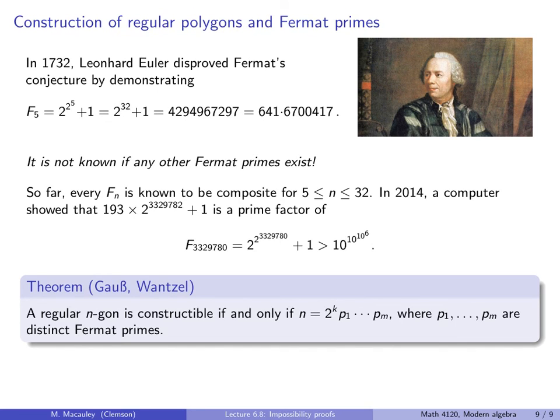Recall that we became interested in Fermat numbers and Fermat primes after the results of Gauss and Wanzel that said a regular n-gon is constructable with a ruler and a compass if n is a Fermat prime. So this gives a sufficient condition for a regular n-gon to be constructable. In fact, Wanzel proved a necessary condition as well, giving a complete classification for which regular n-gons are constructable. And here's that theorem. It says a regular n-gon is constructable by a ruler and compass if and only if n is the product of a power of 2 and distinct Fermat primes.